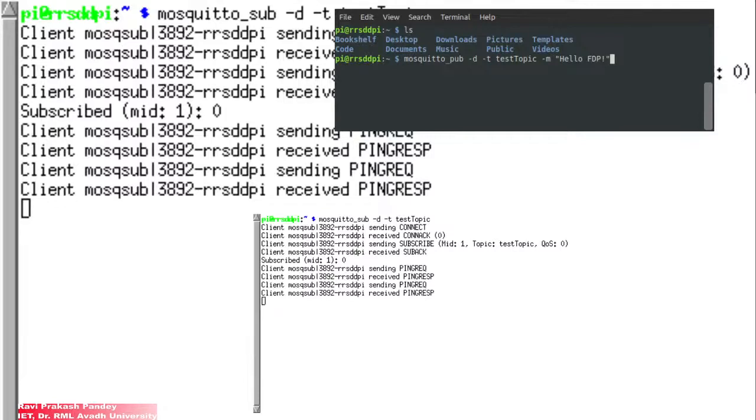And in the terminal with the black background, we are now going to run a publisher.